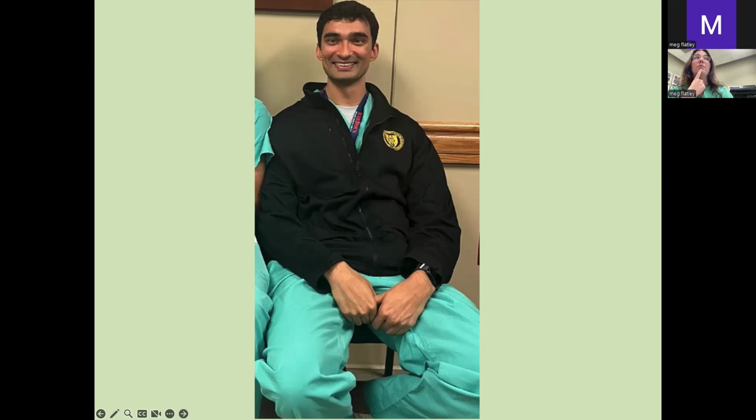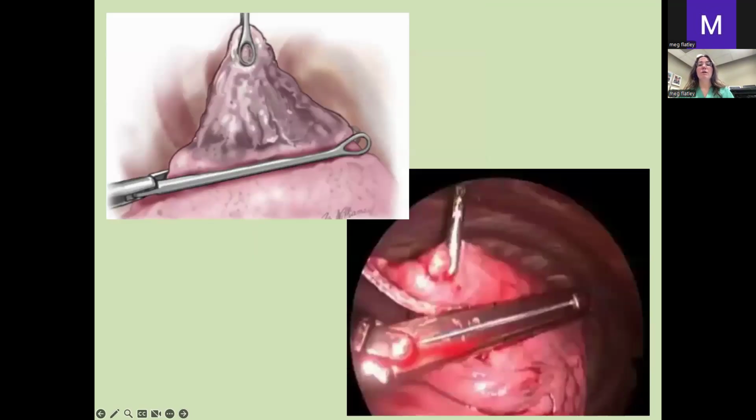And so if it's recurrent, or if they have a high risk profession, people talk about that. If they're a scuba diver or a pilot or something like that, then you might consider moving to operate. Or if you put the chest tube in and they have a persistent air leak, then obviously you're going to need to do an operation. Potentially way down the road, you're going to manage your persistent air leak as is appropriate, which sometimes is a chest tube for a long time, but that is usually an indication to at some point do a surgery.